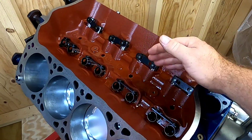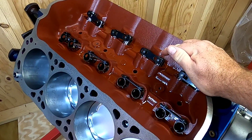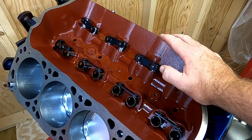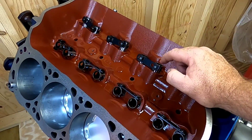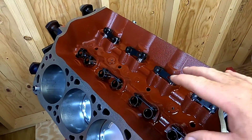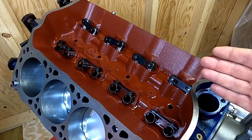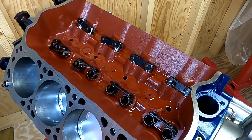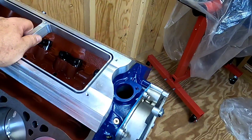I've got all the roller lifters installed. Just a quick note — I actually soaked these in motor oil before I installed them. Some people may disagree with this, but even though these are solid roller lifters, I want to make sure that the needles on the rollers have every bit of oil they possibly can get before we actually fire this thing up. I know that when I prime the engine it's going to force feed oil onto the roller itself, but for me it's just a peace of mind thing, so you can take that with a grain of salt.